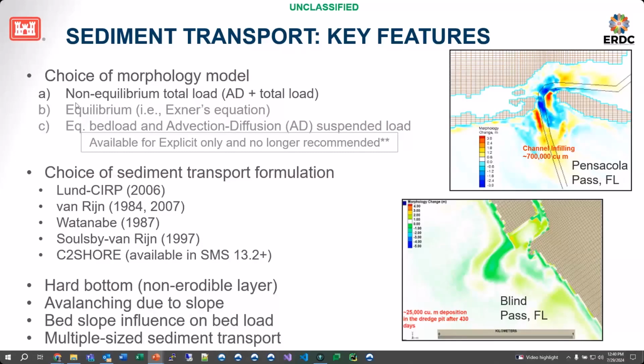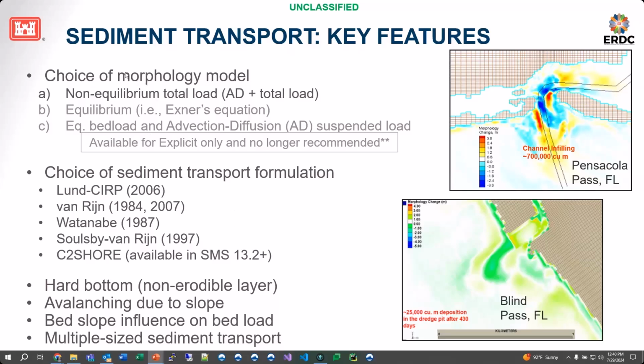For the most part, the default right now is non-equilibrium with total load. The other 2 are only available for explicit solution scheme and are really no longer recommended due to some things that I'll talk about in just a minute for sediment movement.